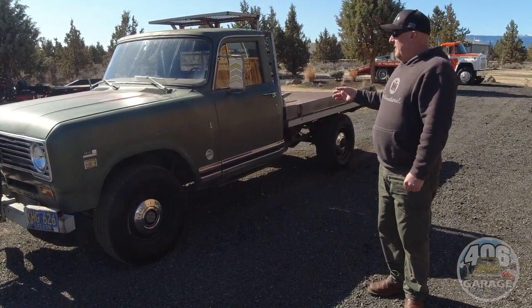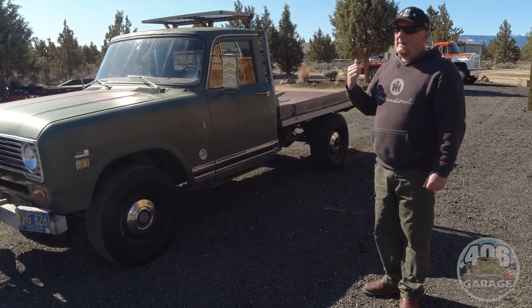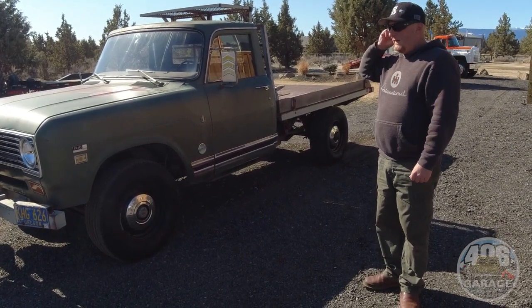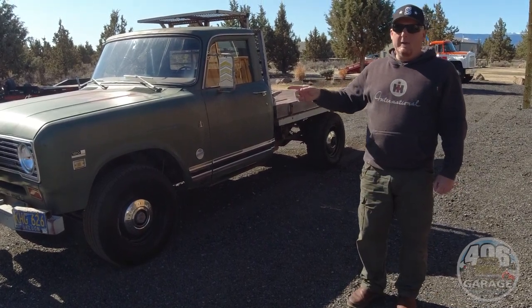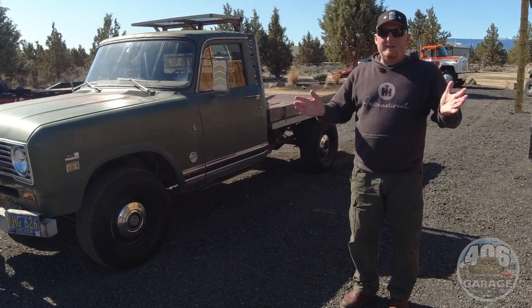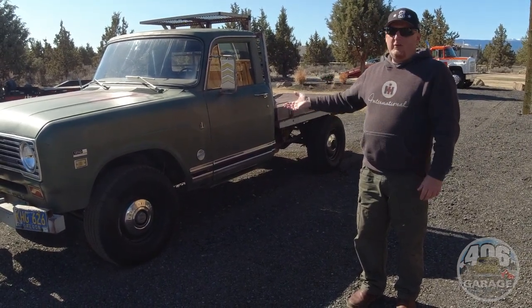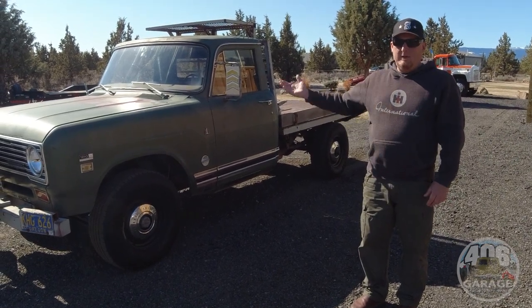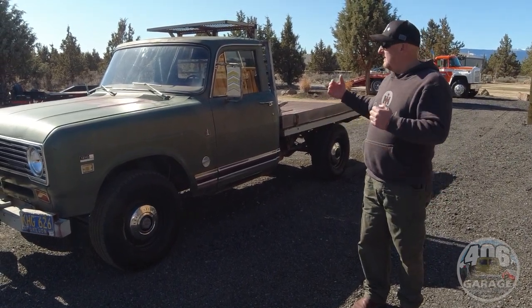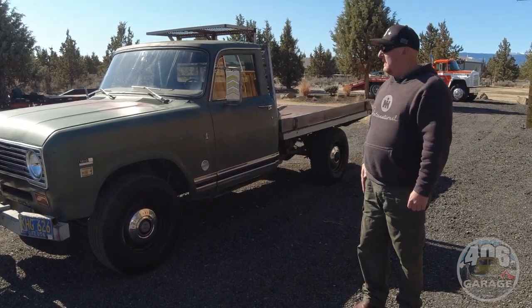The gentleman on this truck is 80 years old. He lived down south of here about two and a half to three hours away. His friend saw us on YouTube and told him about us — he's not tech savvy, not internet, he's 80 — so that gentleman contacted us and had us reach out to the owner, saying we'd be interested in rescuing the truck and doing something with it.